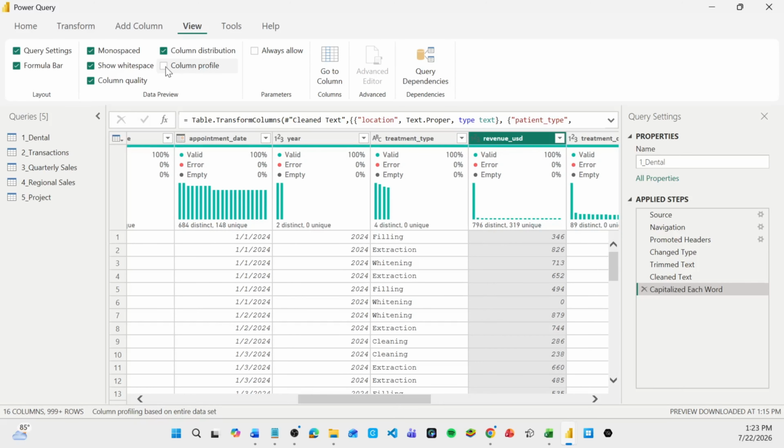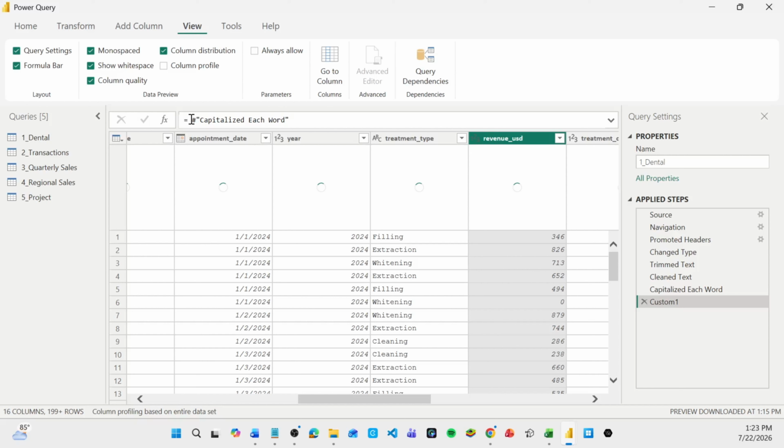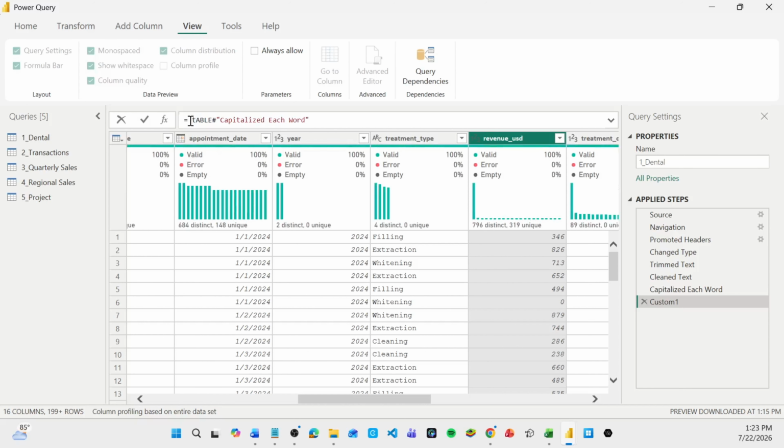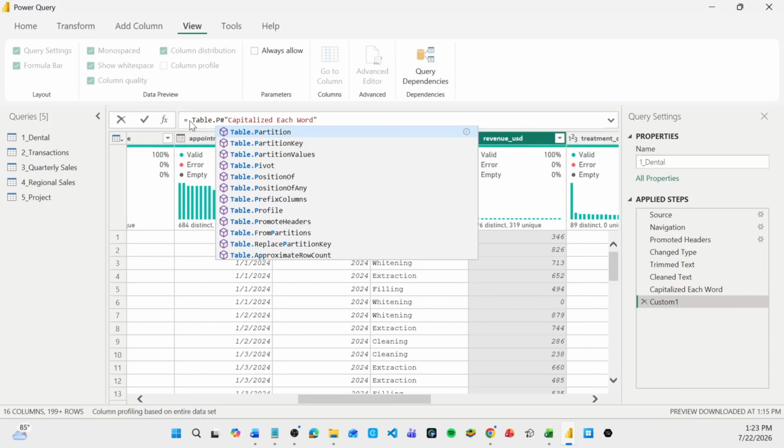But for this, you need to write mQuery. mQuery is the language that you use over here in Power Query. In Power BI, you have DAX and mQuery. And mQuery, it's kind of complex anyway, but with the LLMs that we have and ChatGPT and all of that, you can easily learn how to write it. So for this case, I want to do table profiling. What I can do here is to add a new function. And here I'm going to just type table dot profile. I can see it there.